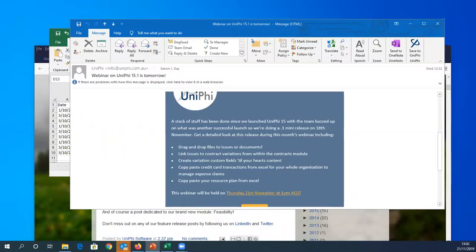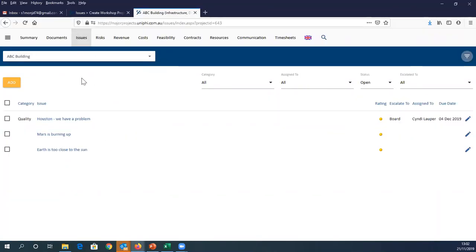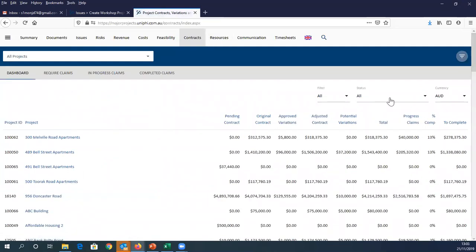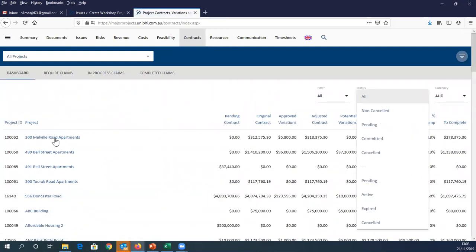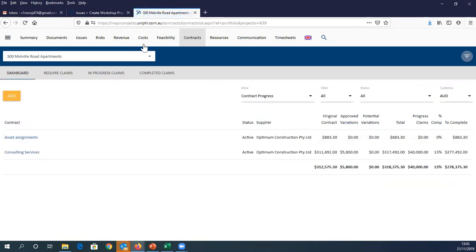So I'll just get out of PowerPoint and jump into a UniPhi deployment, and I'll take us to the contracts module, where we pick a project.